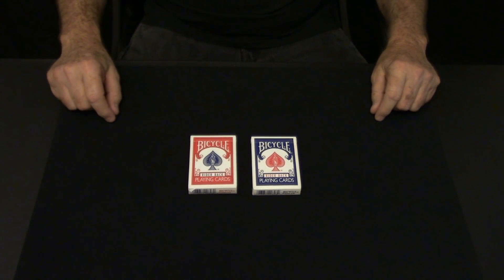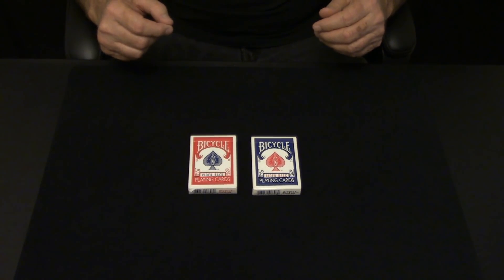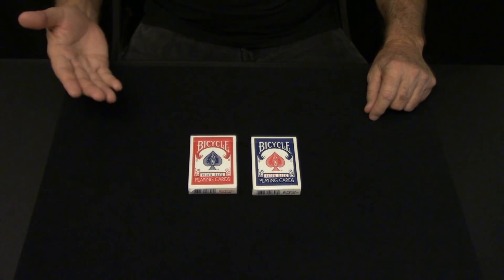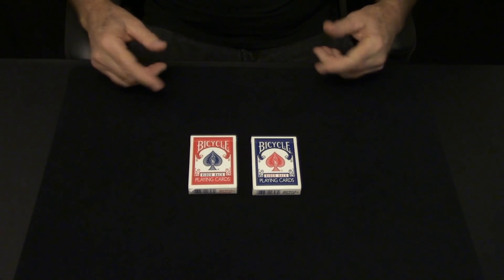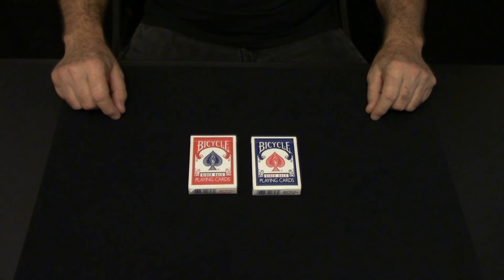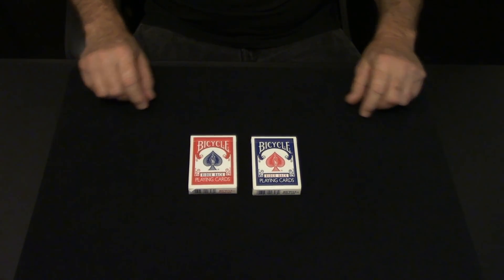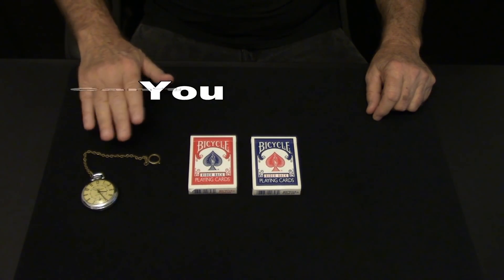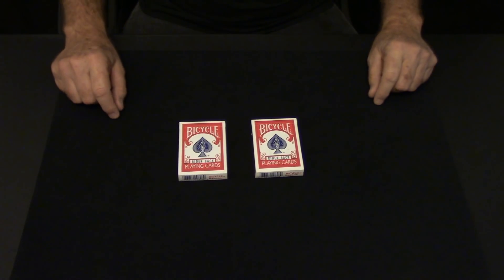In creating this routine, my goal was to find a way to cause the same effect as Leipzig would have loved this. But to also include, at the end, a full color change of the backs of one entire group, just as you saw. And after many trials and errors, I'm now going to share with you what I came up with in order to pull this off. But before I do, just remember, if you don't want to know the secrets, then watch no further. Because once you do know, you can't unknow. We'll give a couple seconds for those who don't want to know.